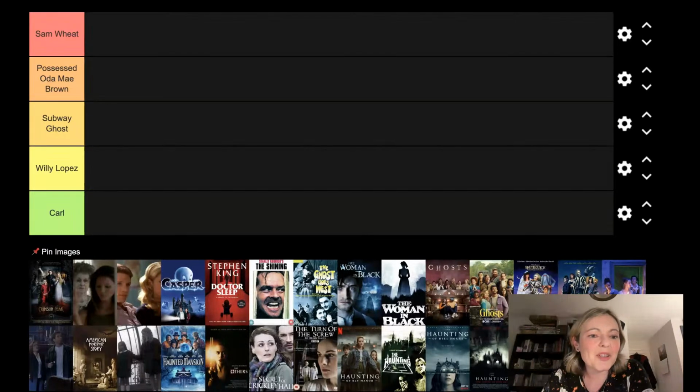Categories, I named after characters from Ghost, which is not on here because Ghost is not a haunted house movie. Sort of a haunted apartment, but he moves around quite a lot in Ghost. So it's not one of the ones I'm tier ranking, but it is one of my favorite movies. So top category, best of the best, Sam Wheat, Patrick Swayze, in his prime.